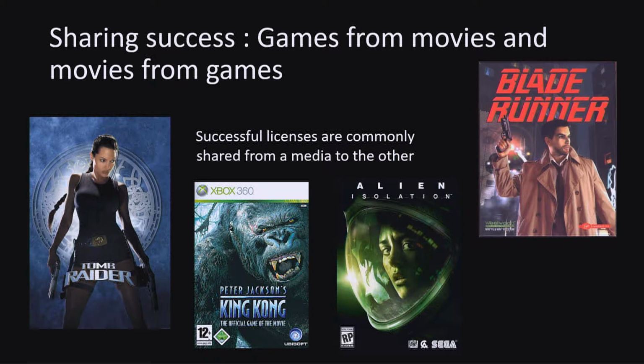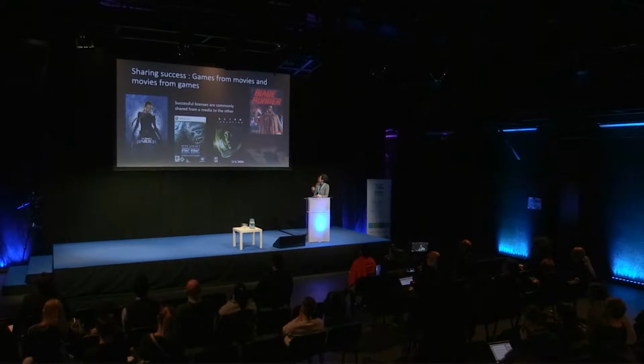Well, for a very long time, cinema and video games have exchanged licenses. Of course, one of the most famous is Tomb Raider, coming from the video game. Video games have used this a lot, and I tried to choose the good ones, and it was not that easy because most of the time video games based on movies are terrible. But these ones are, you know, okay. Some are good, I mean, this one was very good. King Kong, not that good. Well, never mind. But yeah, it was a share of success.